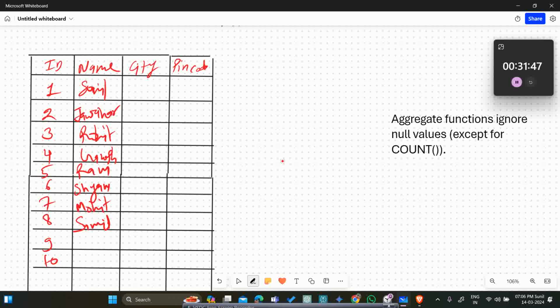City would be Mathura, and city here also Mathura.